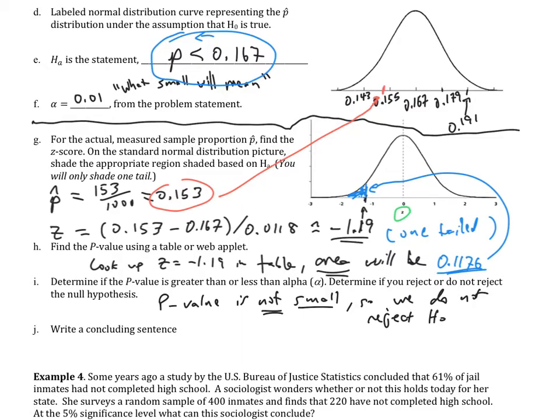In other words, we're saying that the picture that I drew up here is consistent with the data. We're not saying that we've proven that the picture is true. We'll never say that, so we'll never write that we accept H0. What we're saying is that the picture and the data are consistent. That's what it means to say we do not reject H0.